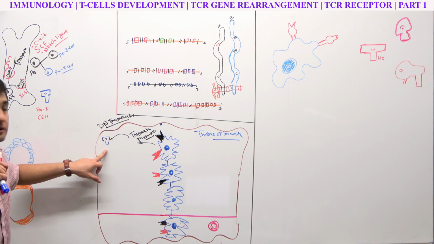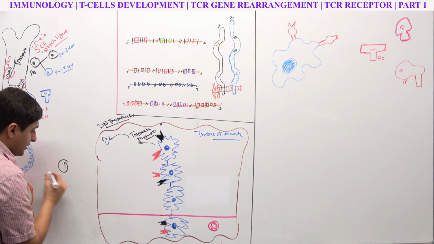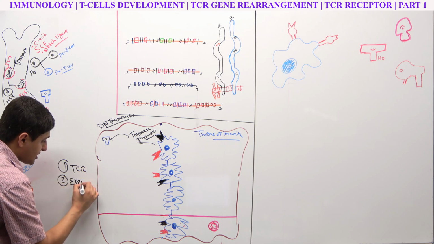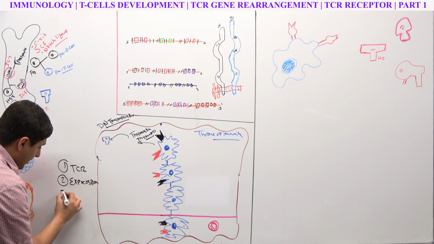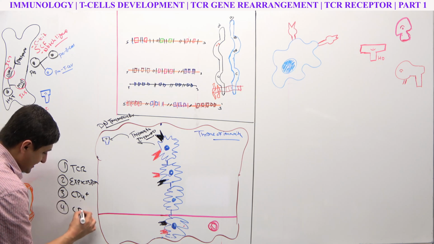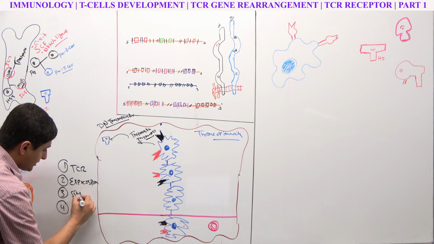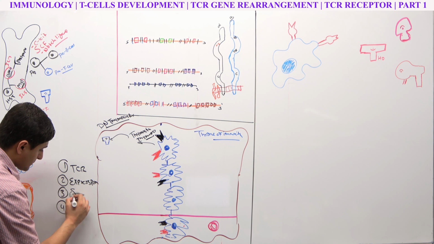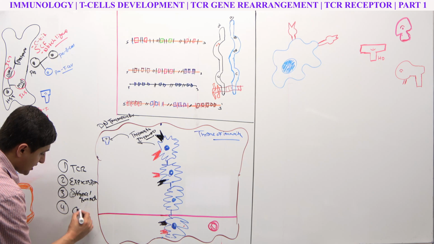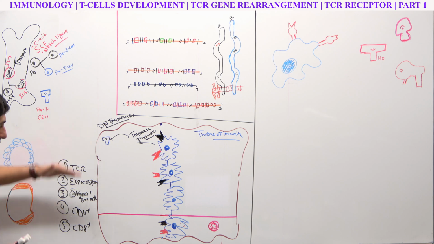They also don't have your T cell receptor, TCR. Remember, we need to know a couple of things. One, we need to have T cell receptors, and this T cell receptor needs to be expressed on the surface. After that, we also need to have CD4 and then CD8. And third, we have to have signal transduction, and then we need to know whether cells are CD4 positive or CD8 cells, all right? So these are the steps that we need to know.